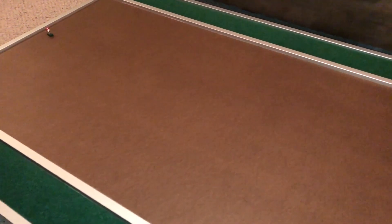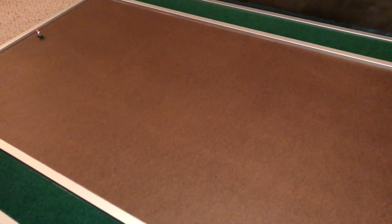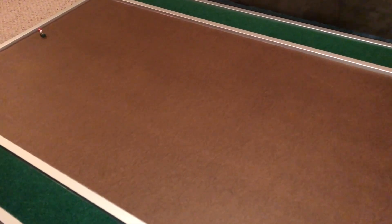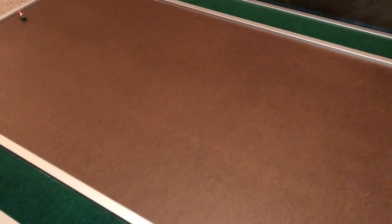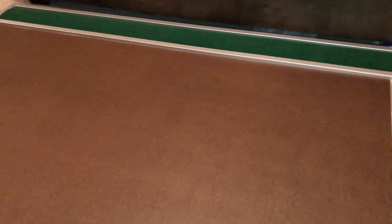I am super excited. It's 11:30 at night and I've been working on this since 5 o'clock after work. I'm getting ready to crash but I probably won't even be able to sleep because I'm so excited about this board. I love the way she sounds — beautiful — and my boys are running on the board.